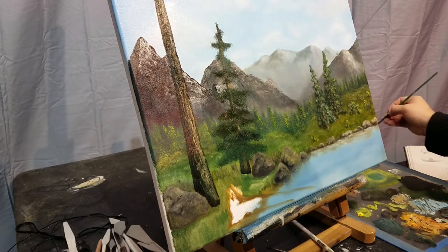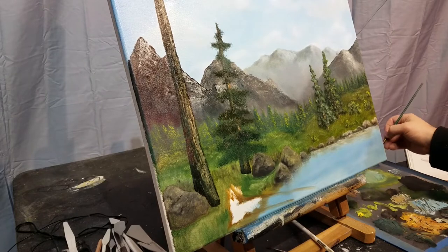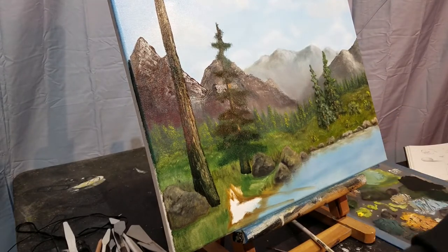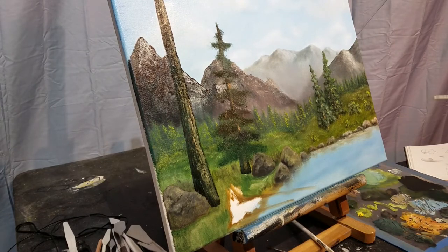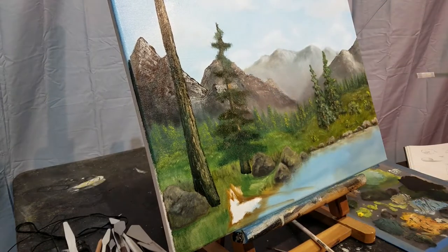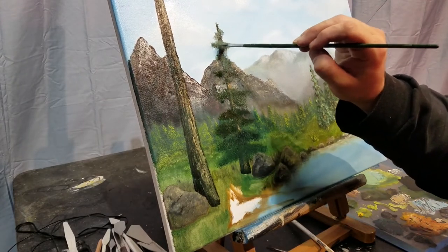So we're going to highlight them with more of a pale green kind of color. Almost a blue, but just a cool green. Okay. Because I'm thinning this paint down, it's going to stick right on top, hopefully. And we're just touching it. And we don't want to make mud, so we don't want to overmix it on the canvas.